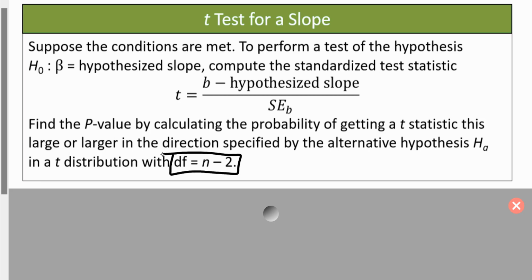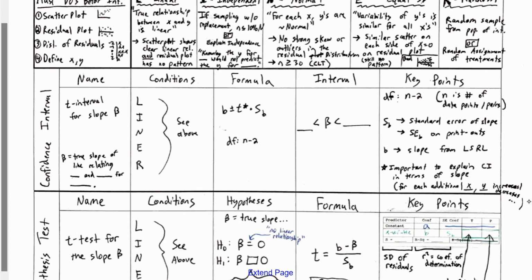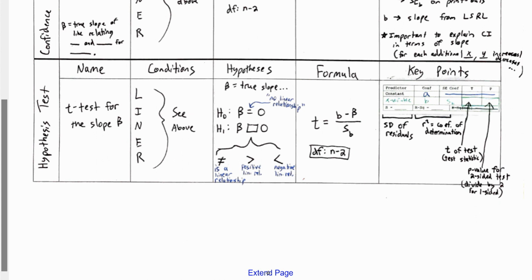Now before we look at actually getting that information, it may be worth writing down in your formula, or in your notes, or on your graphic organizer, the rest of this. So I'm going to leave this here for a second, and just note a couple things, and then we'll go back and finish up that t-test. Now this is a t-test for slope. That's the name of it. The conditions are going to be met above. That's using the acronym LINER again. Hypotheses, we have to state our parameter first, but then our hypotheses again, our alternative is either going to be not equal to, greater than, or less than, and I have those three things listed here. And we've got the formula we just talked about with degrees of freedom.